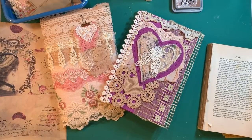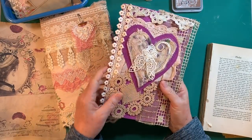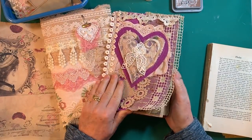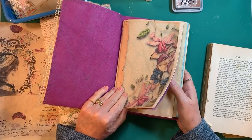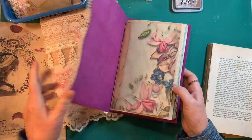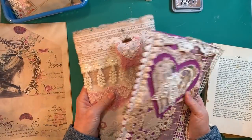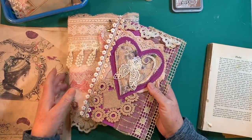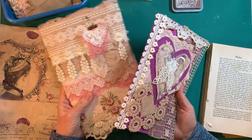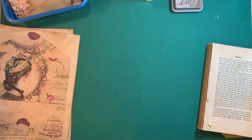Hi everyone, it's Gail. I am here today going to work on a little bit of ephemera for these two journals. This is the kit from Dreams Etc. Fashion Bazaar that I'm making these two journals with. There's so much included in her kits that I could make two journals, and I'm sure I'll still have a few leftovers even. So that's what we're working on, these two.